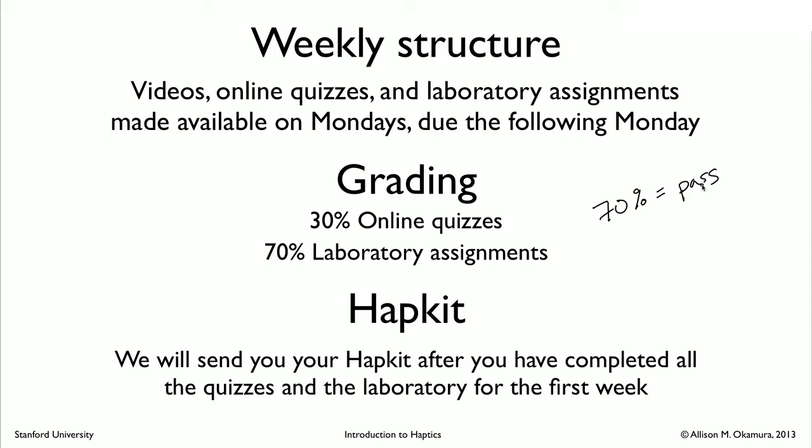So we will send you your Hapkit after you have completed all the quizzes and the laboratory for the first week. So what this means is that if you finish the first week's assignments early, you'll get your Hapkit earlier. We'll ask that you don't start assembling it until we have the instructions for that posted for you. But at least you'll get it and you'll be ready to go as soon as that second week starts.